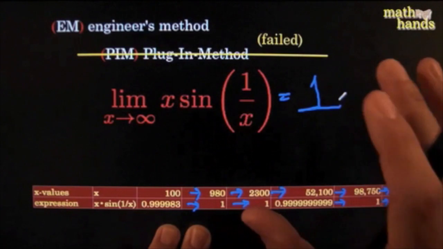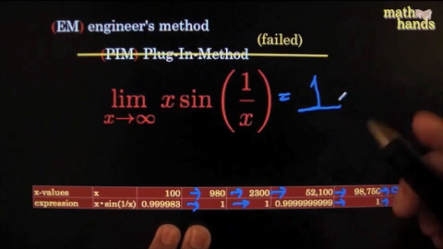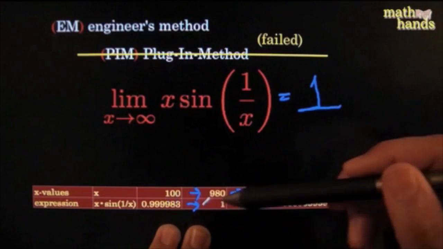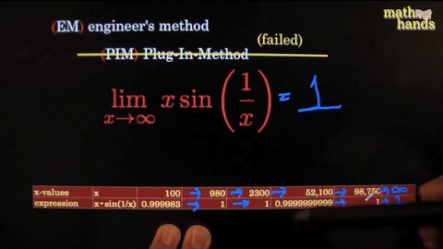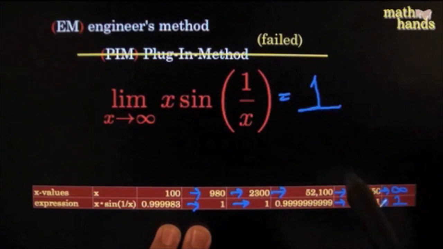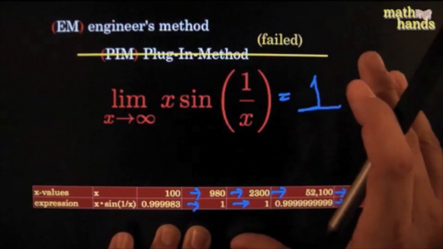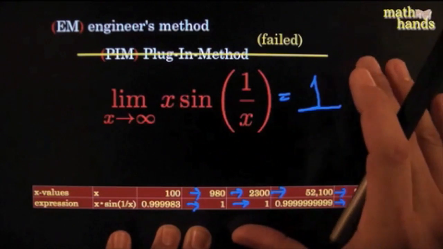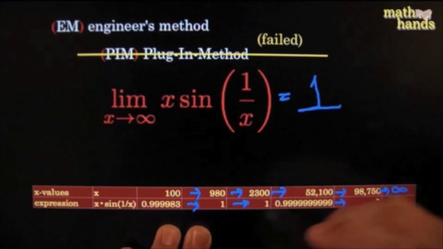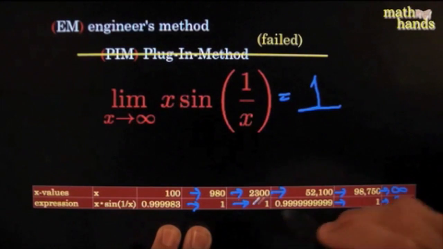That should make you feel a little bit good, a little bit uneasy, because this kind of worries me. The fact that it's not really going towards 1 in a straight path. It seems to be oscillating, and that's okay. I want you guys to be uncomfortable a little bit. It will be part of the lecture later. We'll come back to this idea. For now, though, let's just roll with it.